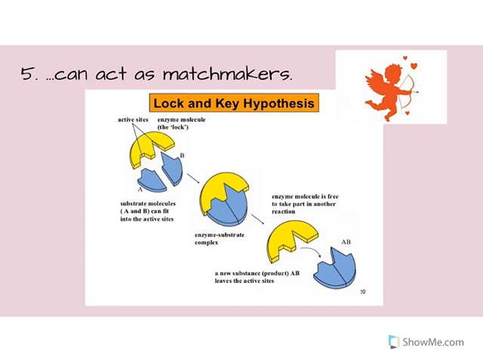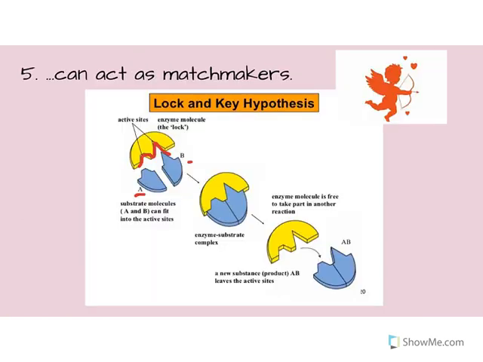So here we have, let's take a look at the image first, and then we'll talk about what this example is. So we have an enzyme shown here in yellow, right? This is the enzyme molecule called LOLOC. And then we have substrates. So in this case, we have two substrates. A and B are molecules that are going to come in and fit into this enzyme. And they're going to interact with the enzyme at its active site. So the active site is the portion of the enzyme that interacts with the substrate. So the active site shape, or the portion of that enzyme, is super important that it fits in together.